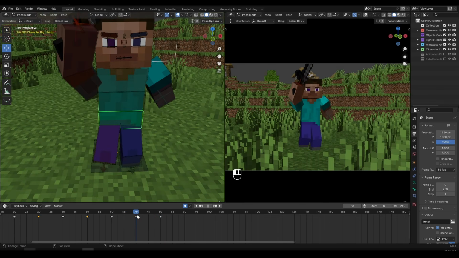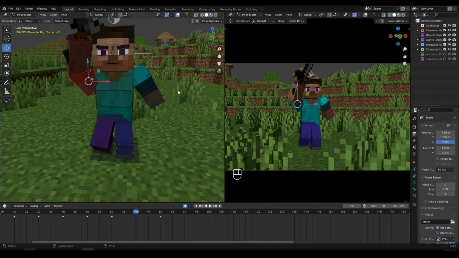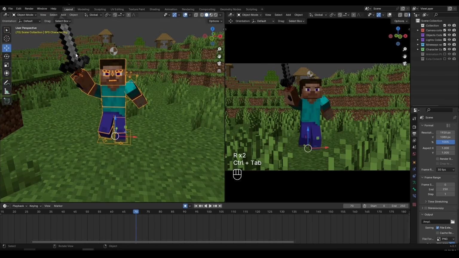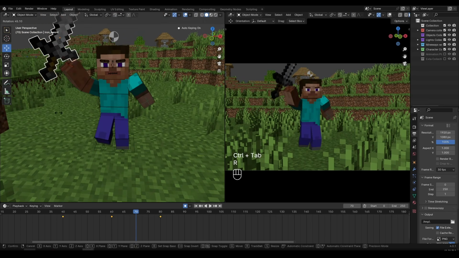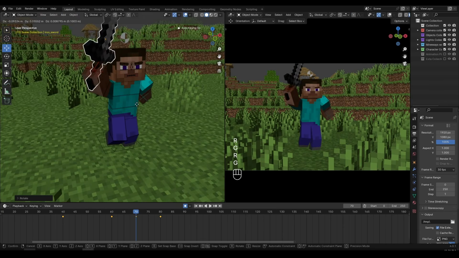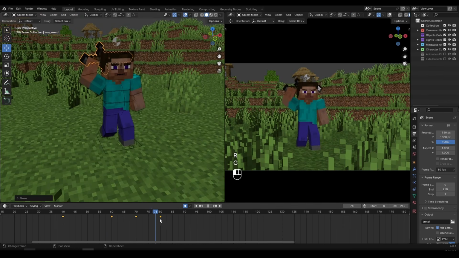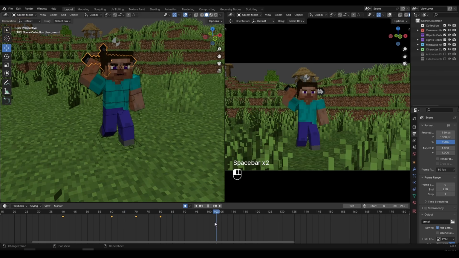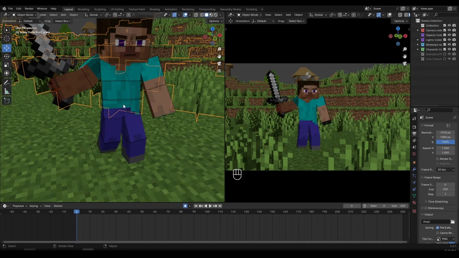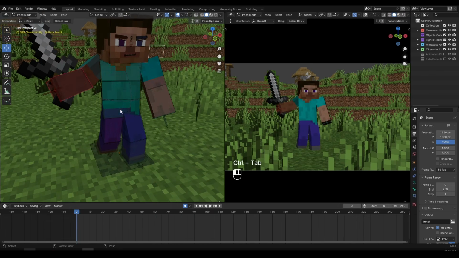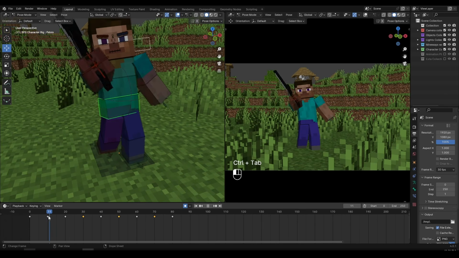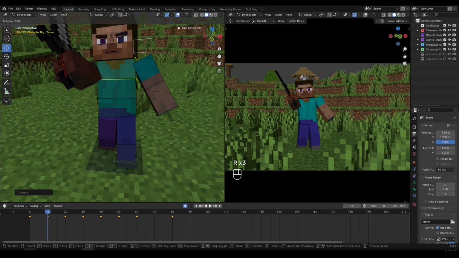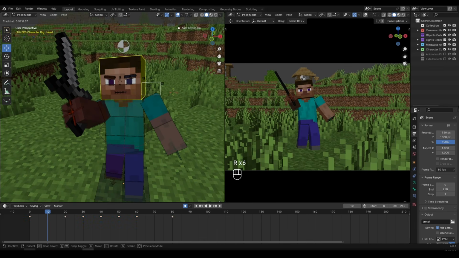So right here, I want to move this hand out like this, move this out this way, Control Tab, select the sword, move it this way, and then as you can see, he goes back, steps up, and then slows down. Now we can add even more in between. So right here, we can add in-betweens for all the body parts. We have keyframes for hands and body, but we can do this for the pelvis and torso and the head as well.